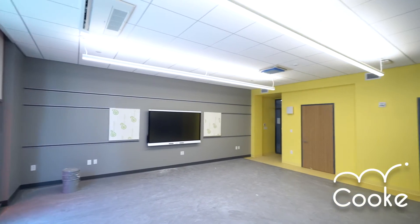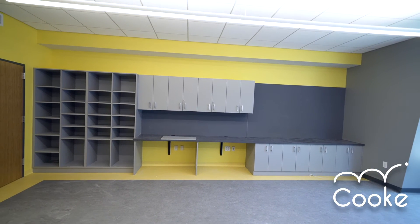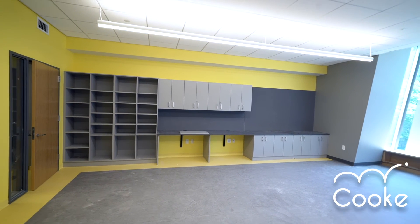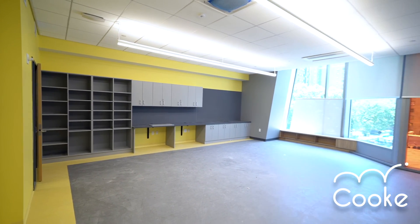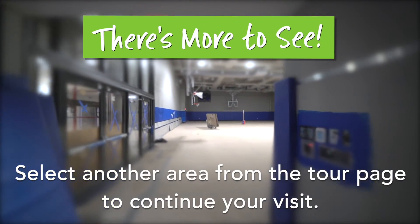By design, the architects maximized the ceiling heights in the classrooms. The infrastructure for technology, heating and cooling, as well as the fresh air exchange systems have all been installed in the hallway ceilings to maximize the height of the classrooms. Another thing that all the teachers will be thrilled to hear is that each and every classroom has its own heating and cooling system, so you control your own thermostat in every classroom.